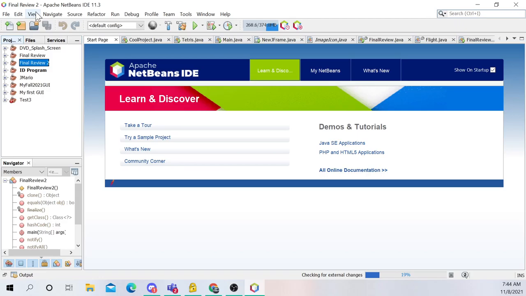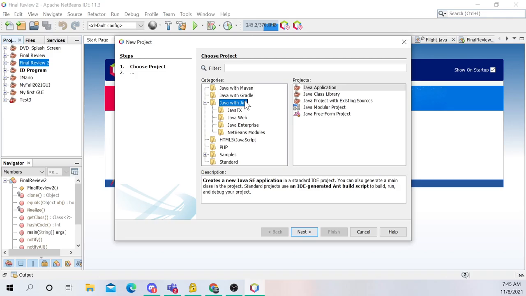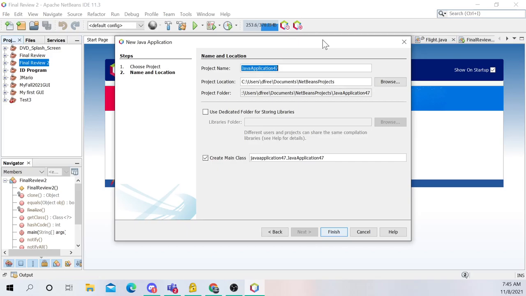Okay, so let's go ahead here and do the steps from beginning to running it. So we do a new project, and there are different ways of doing it. You could use Maven or Gradle. I'll just pick Ant, and then Java application. And now let's give our Java application a name. I can call it Top Golf Management. There we go. Putting in spaces will look nicer.